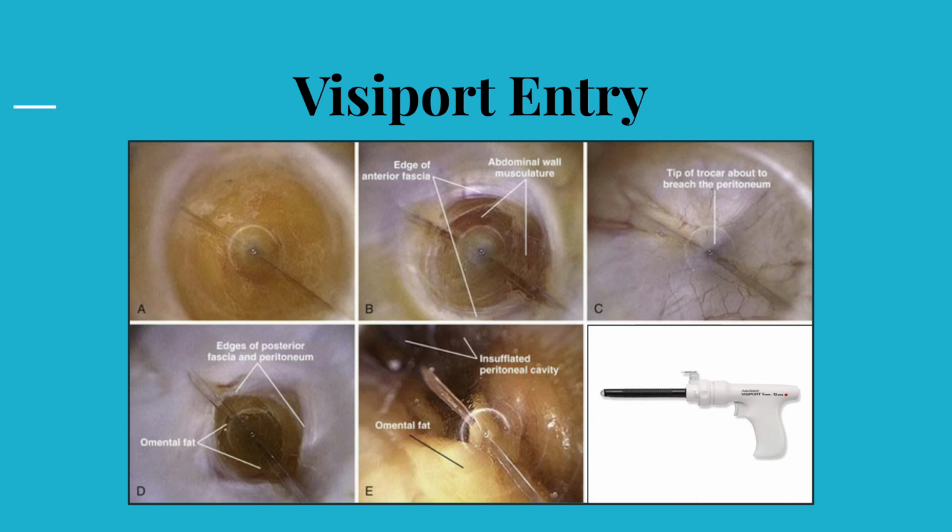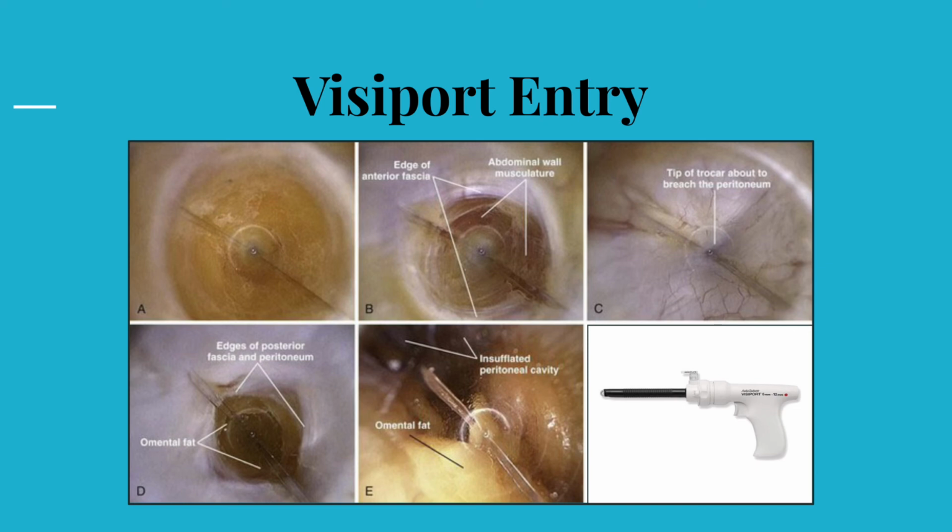With each depression of the device trigger, the knife blade is fired out at 1 mm and quickly retracts, while the actual motion of the blade cannot be detected with the unaided eye. With the laparoscope inserted through the obturator and the obturator within the tissue of the abdominal wall, the surgeon fires the blade and watches the progress of the tip penetration on the video screen. Of the three optical ports described in this section, the Visiport is the only one that is bladed.